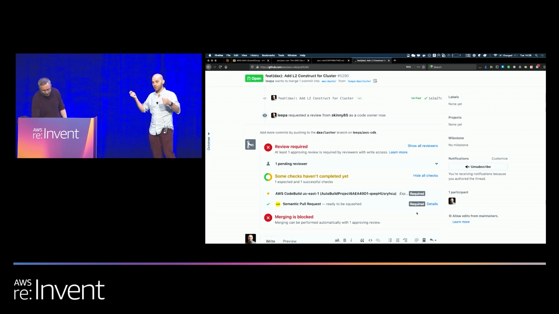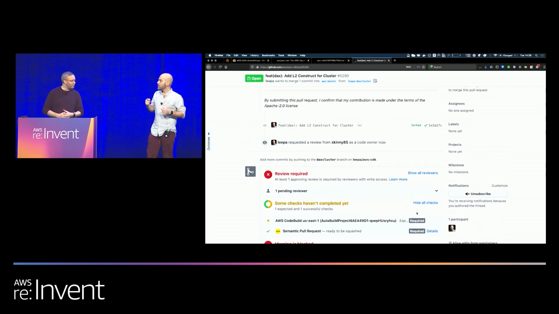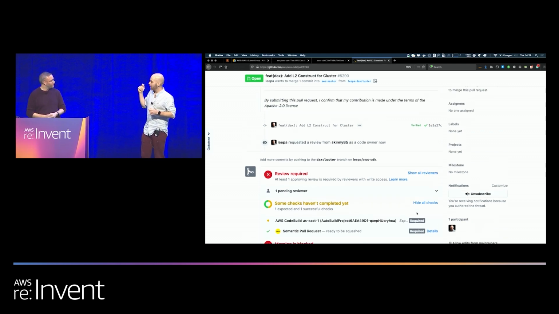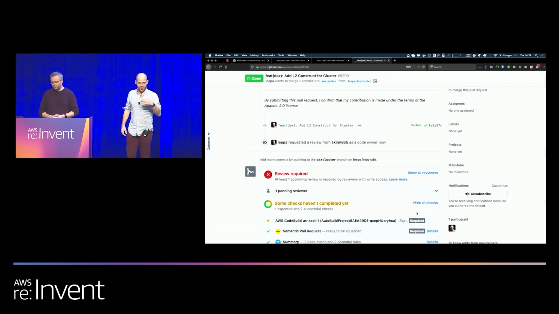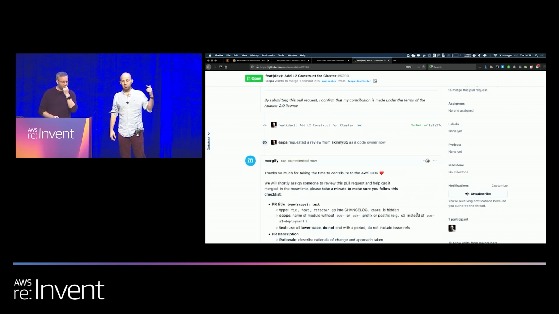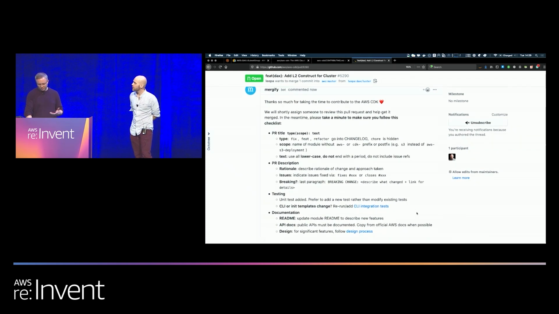You need to put the right subject in. You need to make sure a couple things. I think it's also going to tell you, and something that I'm going to remark on later, that you need to add tests and a bunch of other things. So you can go ahead and check that you did that, and your commit's going to get built to make sure everything builds and the tests pass. Yeah, one of the bots has come in. Here's the bot that tells you, did you do all these things?